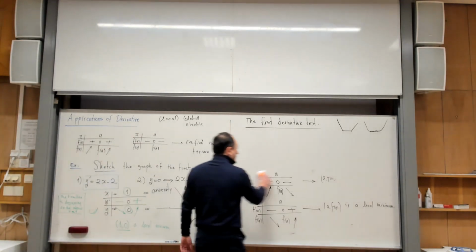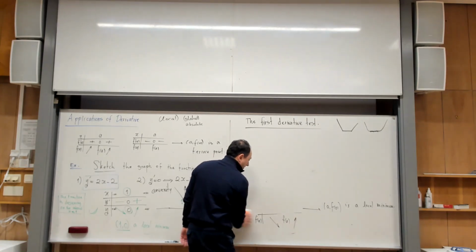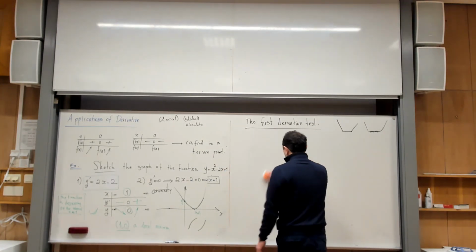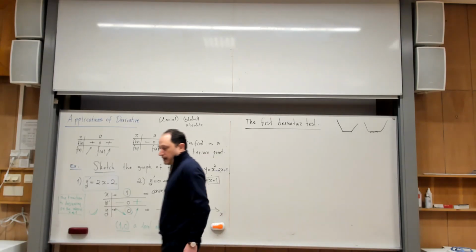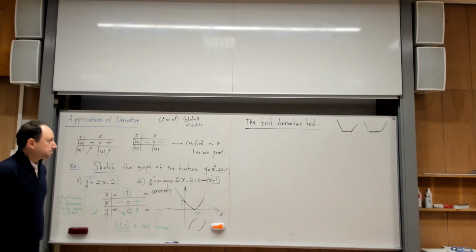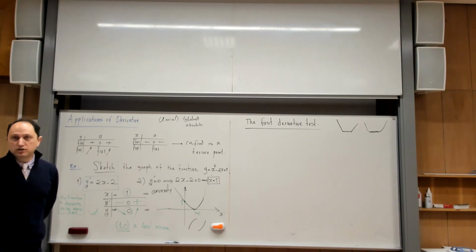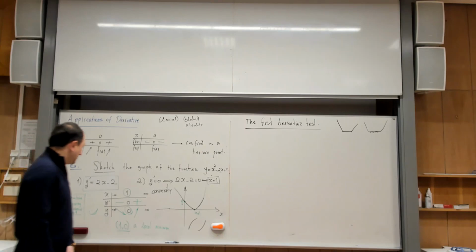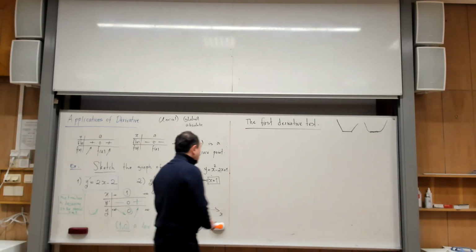The type of questions that you need to expect to see in the book is not sketching the graph right now, is of this type. They give you a function and they ask you to find the extreme points and determine the nature of them. This is the main question that you need to expect here. So let me give you one example.